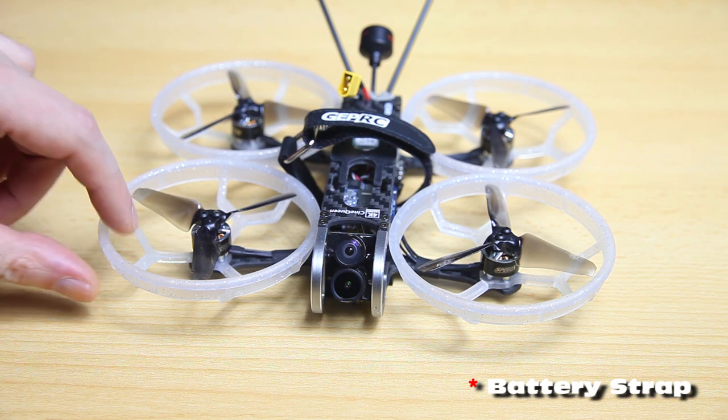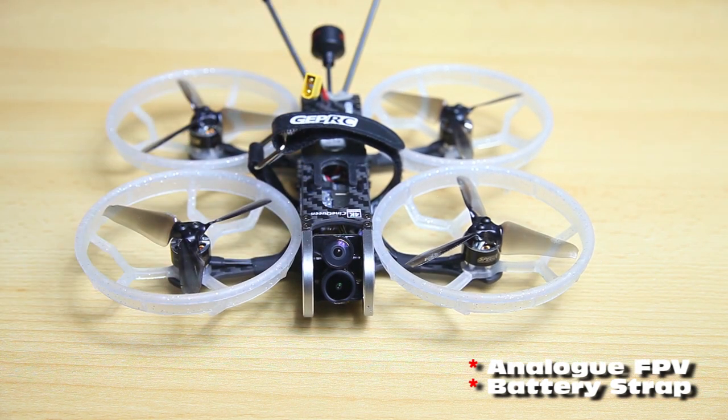The second thing, which might be obvious, is that this is an analog FPV quadcopter. Since approximately a year ago we've got the DJI digital system, which I know provides a better experience. That DJI digital system does not record in 4K, so that's also a benefit of this quadcopter. But your FPV experience will definitely be nicer with that digital system — so just so you know, this is old tech by now. I do very much enjoy flying analog FPV quadcopters still, but if you invest more in a digital system, it'll be more enjoyable to fly.